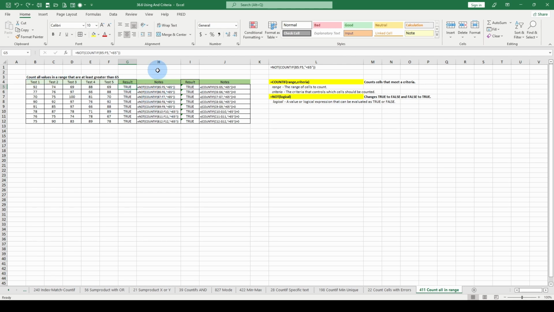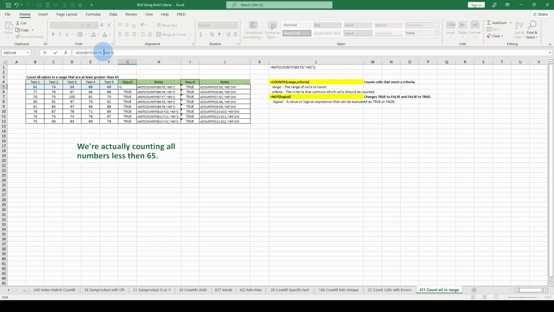Here's the deal. We threw in that NOT function. And the NOT function is looking at this now and saying, well, you're asking me whether this is true or false. So the NOT has precedence over COUNTIF. And the COUNTIF is doing its job, but then the NOT is overriding that and saying, well, yeah, it's true. But if you want the count, we can do this. Let's go get rid of NOT and say greater than, and then there's the count.